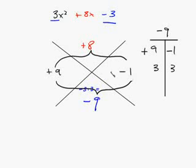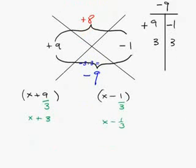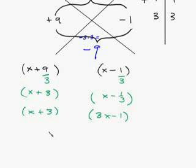So x in front of this and x in front of that, we get x plus 9 and x minus 1. And we divide by the leading coefficient here, which in this case is 3, so we divide by 3, we divide by 3, we simplify and we get x plus 3, and in this case we get x minus 1/3. There's really not much we can do, and then we use our bottoms up technique. What's underneath the 3? A 1. So if we put the 1 in front of here, we get x plus 3 back. Cool. That was simple. And with the bottoms up technique here, we put the 3 in front of the x, and we get 3x minus 1. And that would be our final answer.